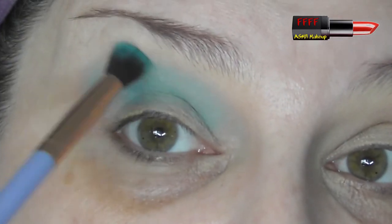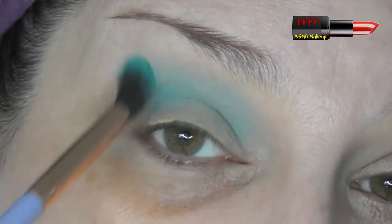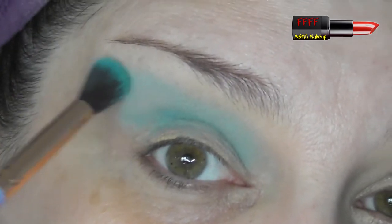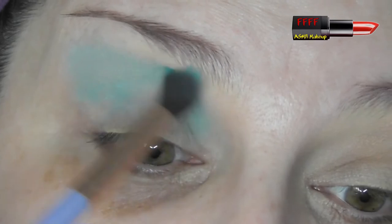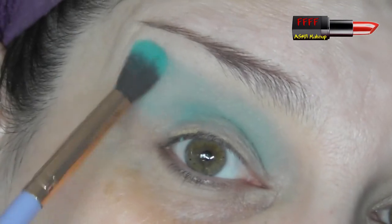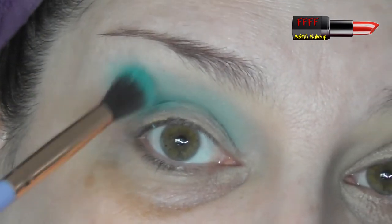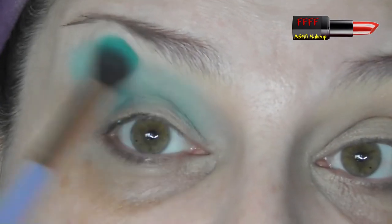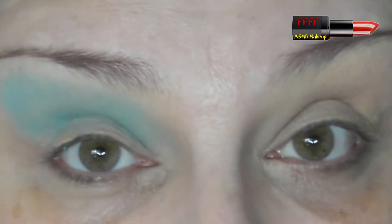I haven't decided yet. Regular viewers will know. Most people, when they're going to do this, will sit down and look at the picture and then look at all their palettes and then decide what look they're going to do. I look at it and decide which palettes I want to use, and I don't look at it again until I sit down to film, because I like to see what my instinct lets me do on the day, rather than have a look planned that I have to follow. So I'm usually as surprised by the outcome as everybody else, because I don't know what I'm doing until I sit down either.